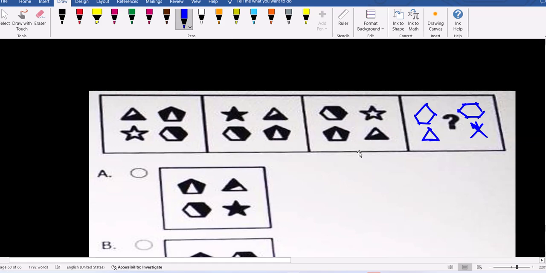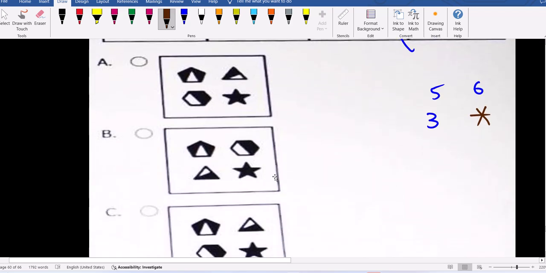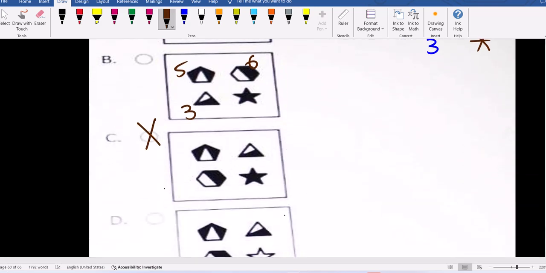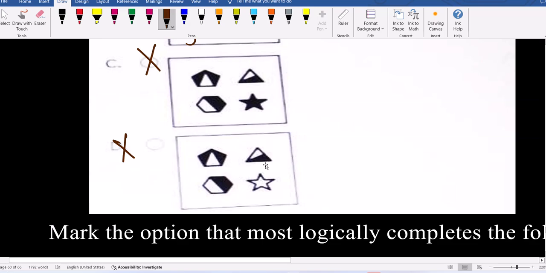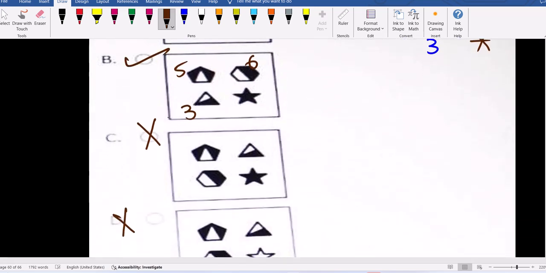Okay. So first of all, that shape triangle going clockwise: 3, 5, 6, and here star. Star can be given like this. Put one line and put a cross mark. So 5, 6, 3, 5, 6. Yeah, 3, 5, 6 and star. Option B. This is not correct. Here this is 6, 5, 3. Not correct. This is also not correct. We got different things like 6, 5 and 3. It's not possible. So you can go with option B as the answer. You can select option B.